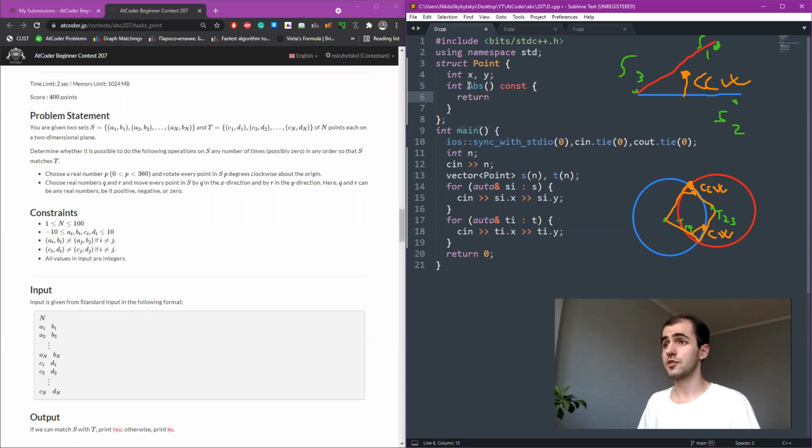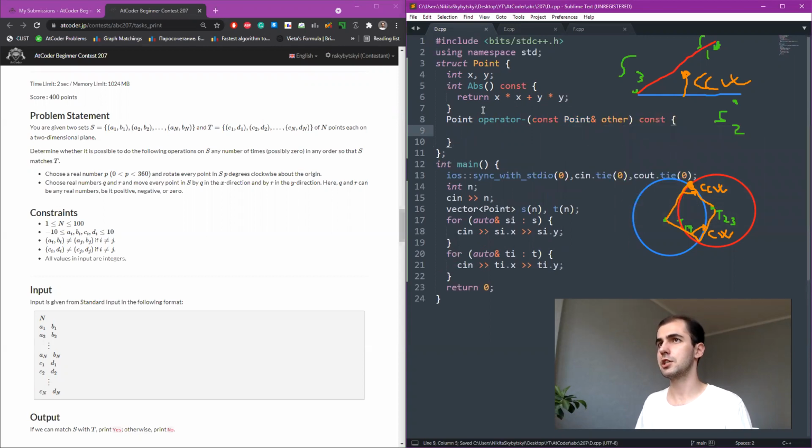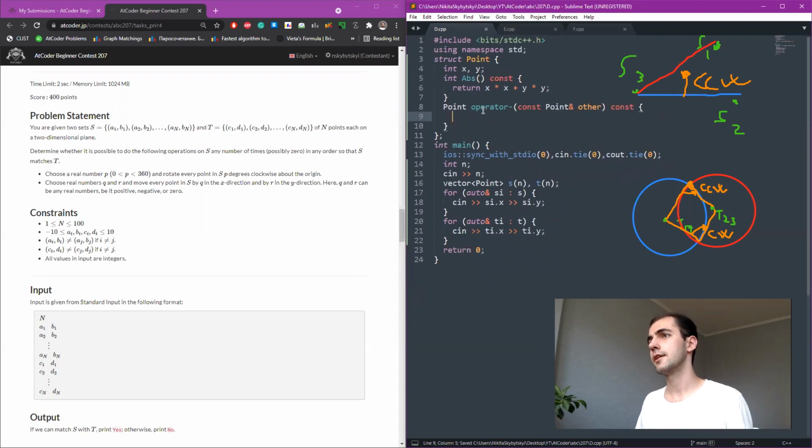So I'm gonna return actual square distances, because why not? Because you really don't want to work with floats, not at all. My idea here is, if I want the distance between 2 points, then I should just implement the way to subtract points from each other, just like you do with normal complex numbers. In order to take the distance, you subtract and you take the absolute value. That's exactly what we are going to do.